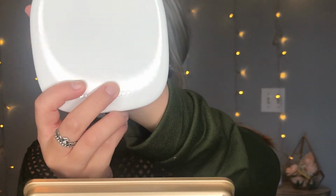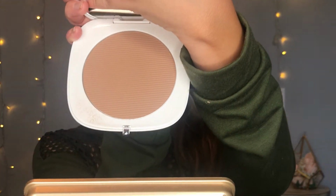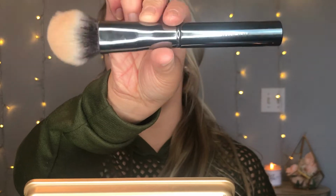So, what a difference. Then for bronzer, I'm gonna use the Marc Jacobs Tantastic Omega Bronzer. She's a hot penny, but she is a hot product. So, big old pan like this. And I'm gonna take a Morphe G8 brush, looks like this, and go into that and bronze her up.